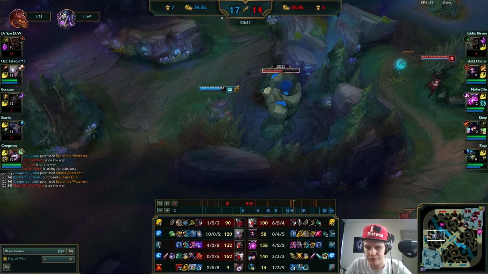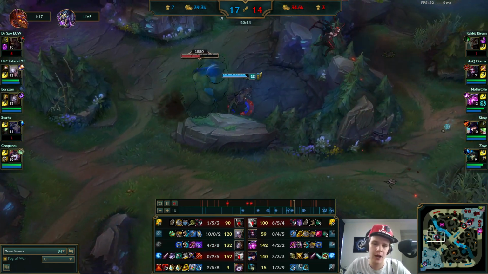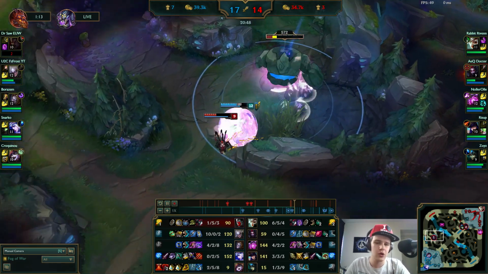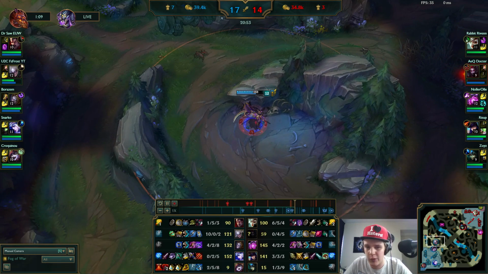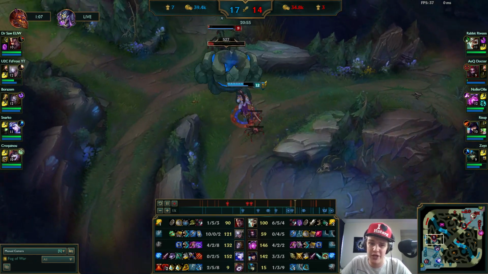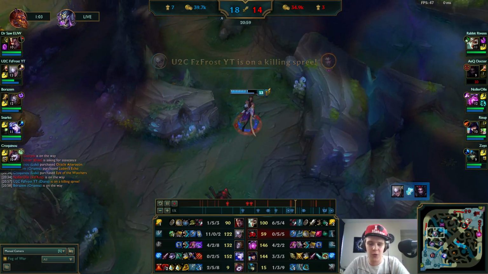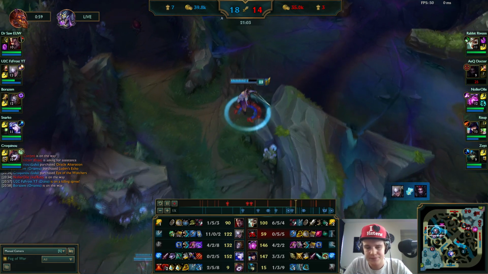Now, I'm not sure what this Elise was thinking here. After she made this play, I remember she said, I thought you were still low. But even if I was still low, I would have still been able to just one-shot her. She did maybe 100 damage to me right there, and I just one-shot her. So that was a questionable play on her end. I think she's getting kind of desperate at this point.